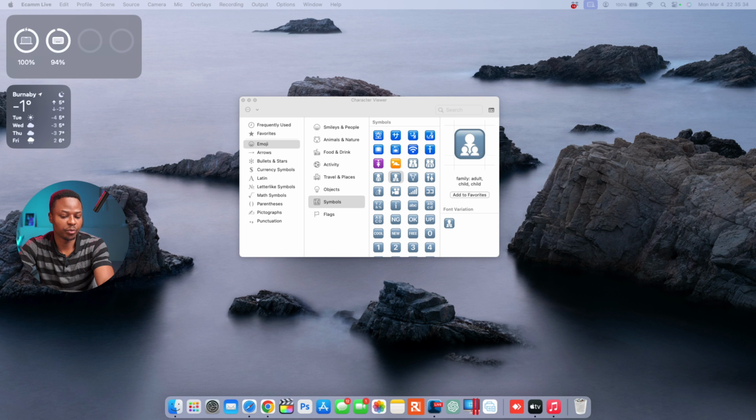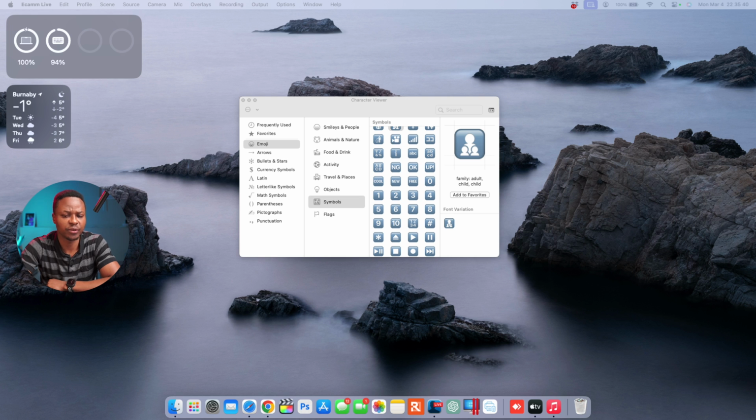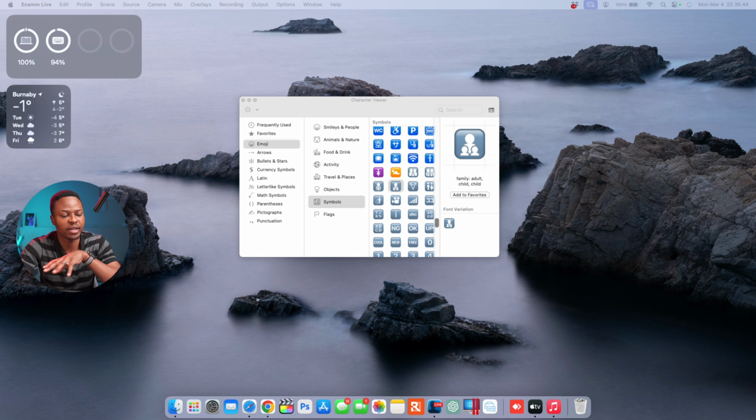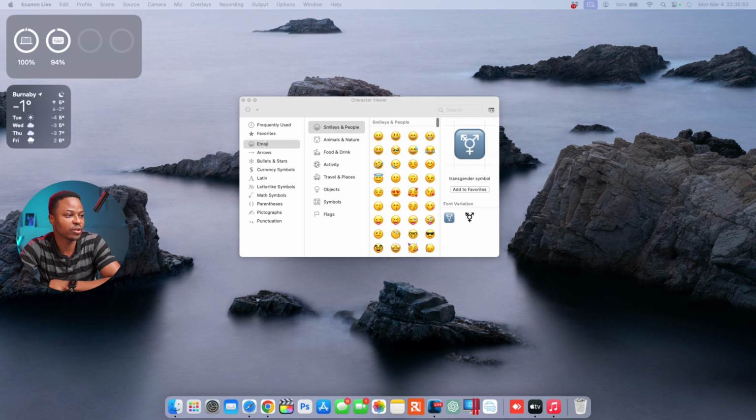On your keyboard, if you press Control, Command and Spacebar, you can see some of the new emojis that we have. We have about 18 different new emojis that have been added. Some of them have to do with different updated icons for family. So you can see this one is updated, this one is updated too, and so are these. And it doesn't end there, because if you go to the smiles here, you can see this one is new, and that's basically head shaking vertically. This one is new, head shaking horizontally.